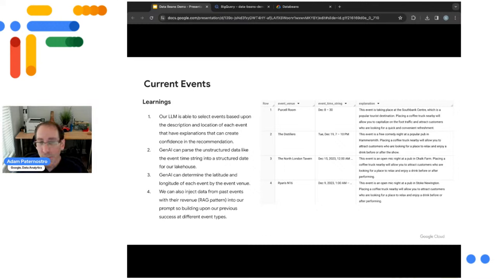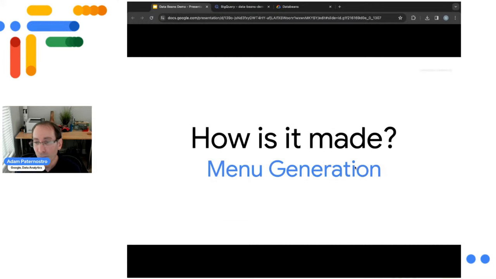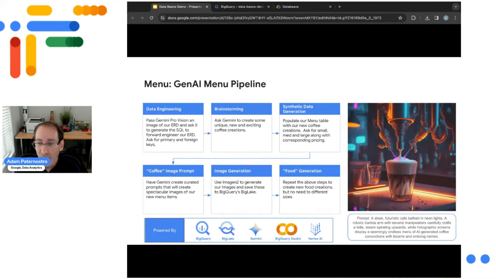It can also look up the event's latitude and longitude. It's very good at figuring out, just from the event venue, the exact GPS coordinates, so we can route our trucks. It can turn the human readable date string into a machine readable one. And then it's able to infer things like if they're family or holiday events, and if they'll draw bigger or smaller crowds. So it's a great use to get a lot of unstructured data processed into some very meaningful insights.